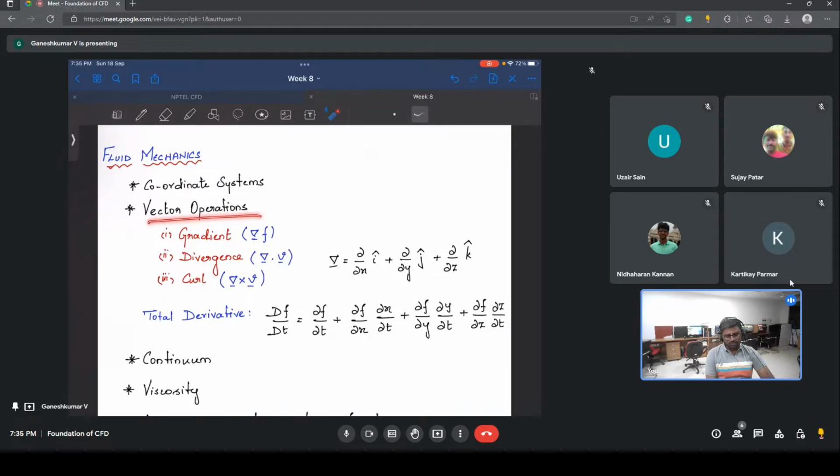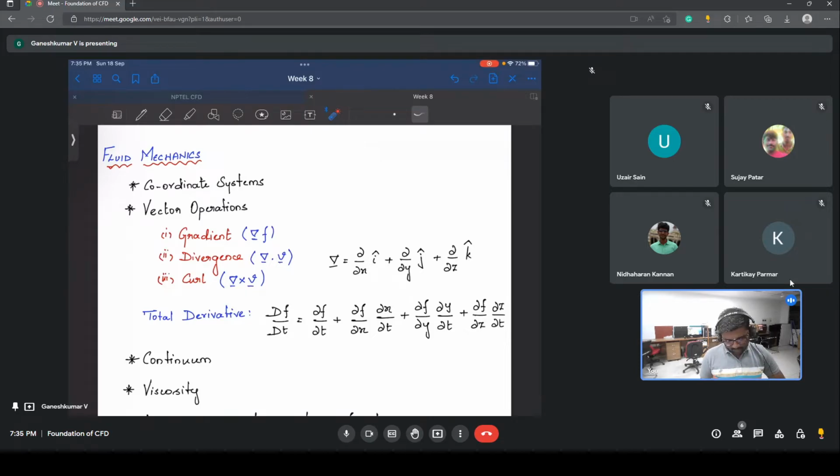And then we also saw some vector operations like gradient, divergence, and curl. In gradient, we just convert the scalar field f into a vector field, right? f is a scalar, so the gradient operator is defined like this. It is a vector, so when you multiply these two, you get a vector field. In divergence, we also multiply two vectors, in which the del operator is like this. You end up getting a scalar field because the dot product of two vectors is a scalar. Now we have one more thing called curl. We use curl in the vorticity equations and so on, right?